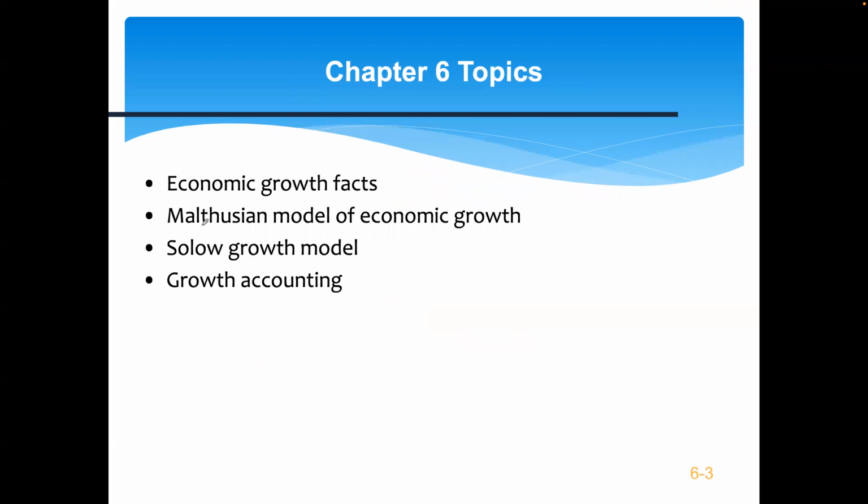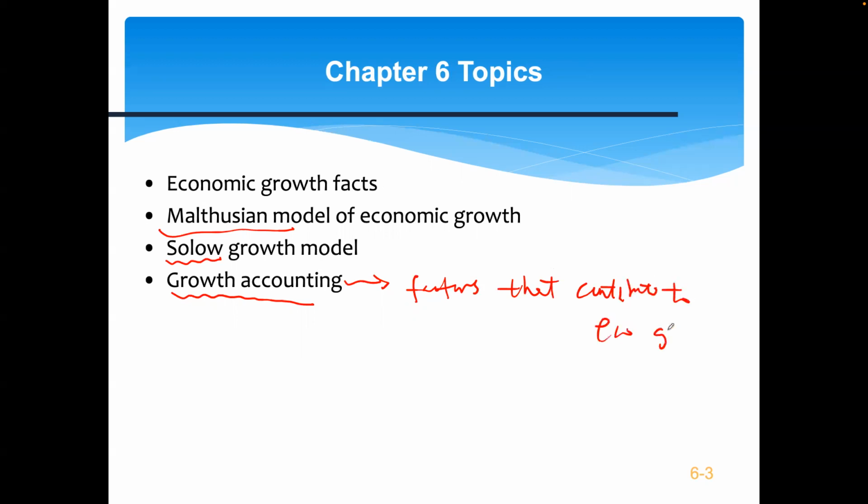After we understand the Malthus model, we are going to move to a new model called the Solow growth model. By the way, both the Malthusian model and the Solow model are named after two famous economists. And we close this chapter with some growth accounting. Essentially, growth accounting is designed to study the factors that contribute to economic growth. So this is a roadmap for this chapter.